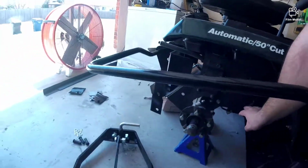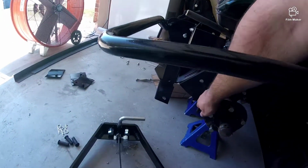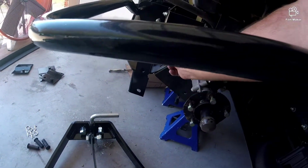Alright, so we determined how we're going to attach this hitch to the tractor. I'm going to have a plate or flat bar that goes from this bolt to this bolt and catches up into this. And I had to go do some errands to make that happen.